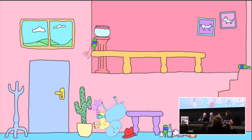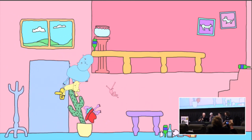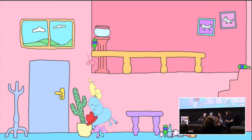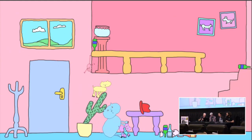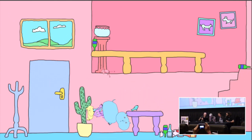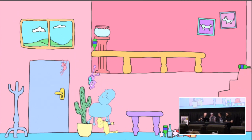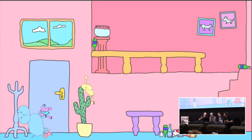We do have names for the cats, though. At the moment, this is Roy, I think it is, or Margaret. Oh, no. Wendy's now got the fish. That cactus is a hot spot for this level. It's flinging the cats all around. Is there an advantage or a disadvantage for the different sizes and shapes and facial expressions of the cats? Yeah, for facial expressions, it's purely psychological. The different shapes and sizes matter: this giant blue cat here, Roger, is almost completely useless at navigating around the level, but can just block a spot and cling onto other cats. Gareth, that tiny red one, is basically the physics breaker of the game.